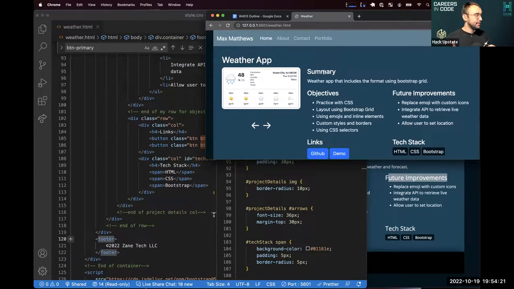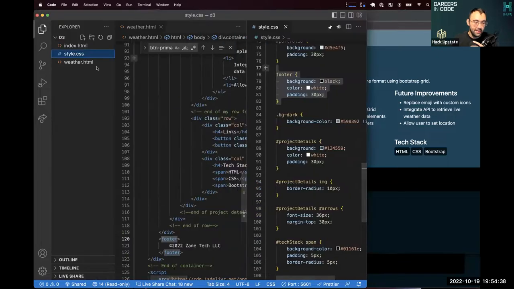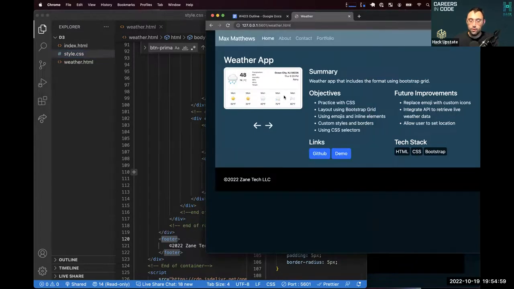So we've got one more concept to cover. Going to give you guys a minute to catch up on the footer. And these arrows aren't going to do anything initially, because this is where we're going to put this project down. If you wanted to keep on working on this portfolio site, you could go back through to your files and create a new duplicate of the weather file and call it Netflix or, you know, whatever project we're working on next. And you could set that up on your homepage to link to that other project. So we're stopping here on just having one project set up. But if you wanted to, you could push yourselves to keep on making other files for your other projects and link them all together.